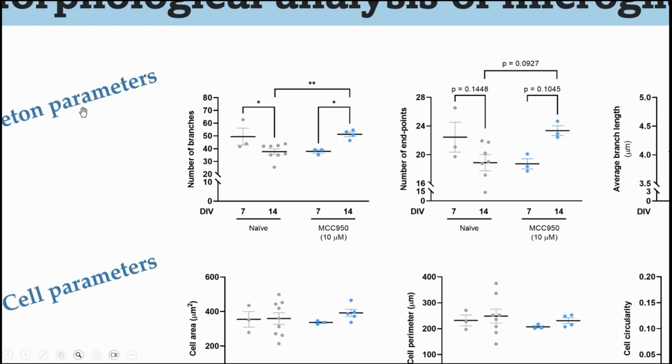So for instance, regarding the skeleton parameters, we evaluated naive and MCC exposed slices at 7 and 14 days in vitro, and we obtained differences, in some cases tendencies, between naive and MCC exposed slices.